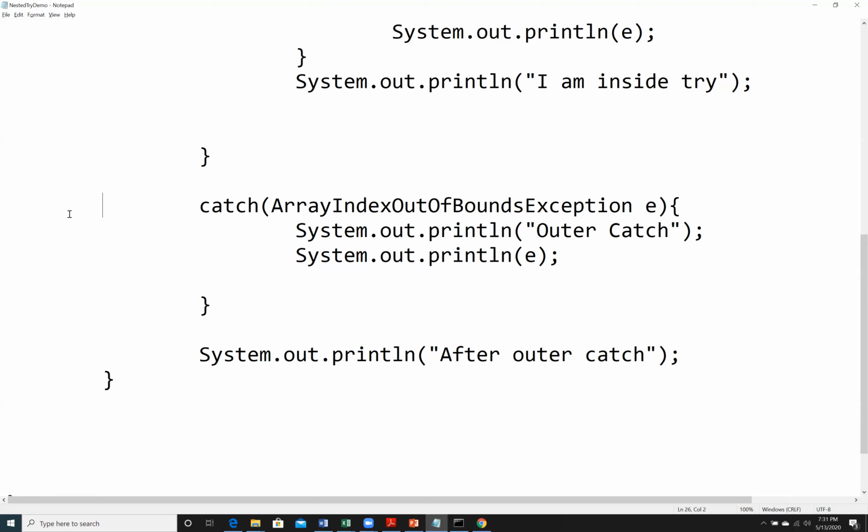If it matches, it will be executed, and then the rest of the program will continue executing. But say that the outer catch also does not match the exception, then it is the default handler which will come into action, your program will be terminated, and the default handler will display the message.